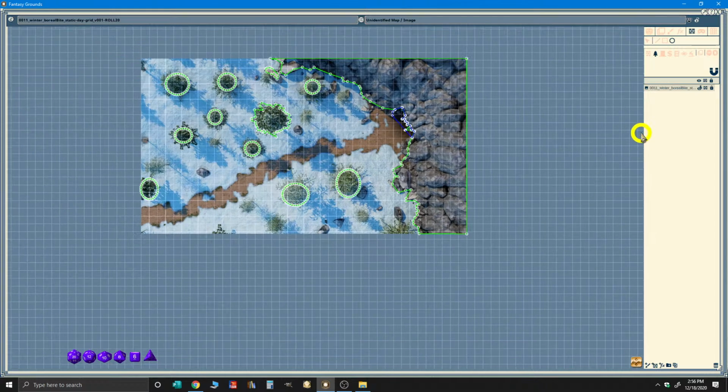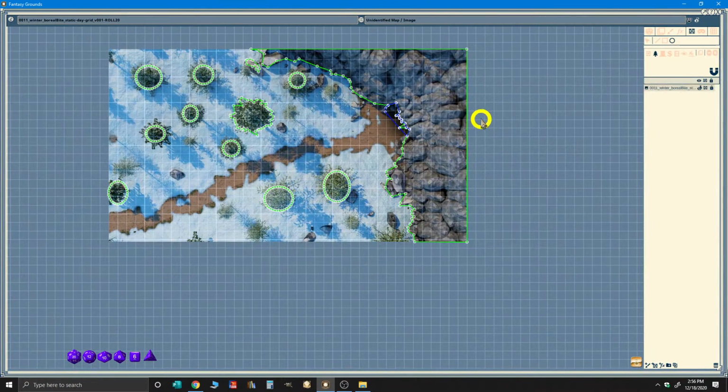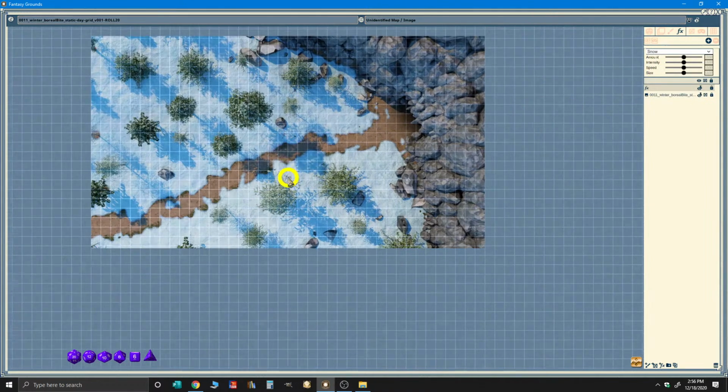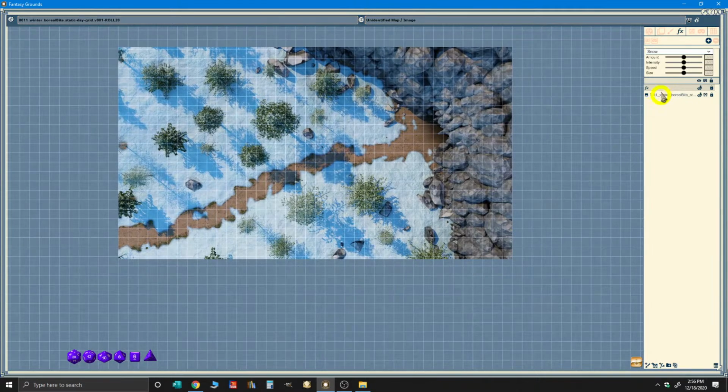You don't want that. So now I'm going to add a little bit of snow. So I'm going to go ahead and turn on the effects, or at least select that tool, and I'm going to make an effects layer down at the bottom. And now I have to select the effect. So it'll be the snow one. And as you can see, it's starting to snow.